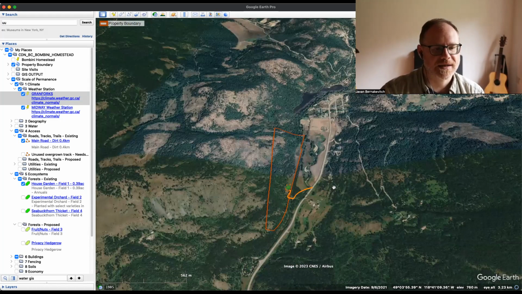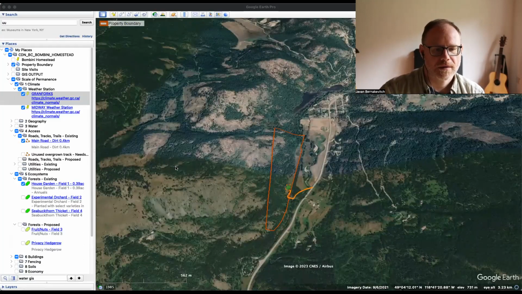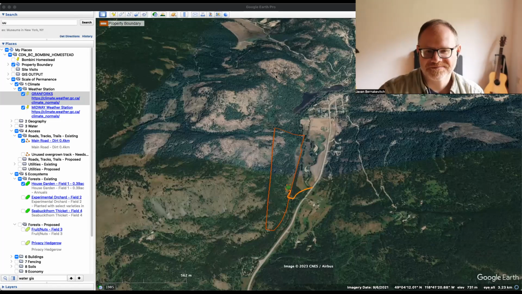Good question. Thanks, Daliborka. Any other questions about Google Earth Pro? Okay. So it's a fun tool. It's an easy tool to use, easy to understand, and great to use with clients because it's rather user-friendly. Clients can usually figure it out pretty easily. Let's jump back to the big question list.